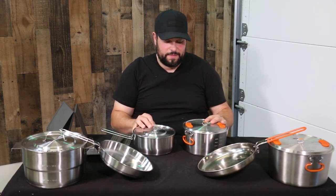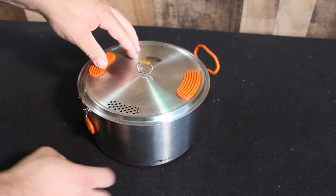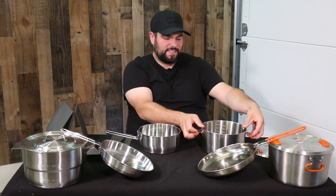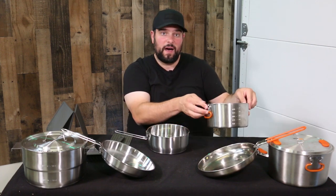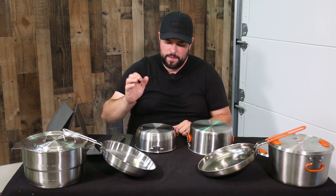Now we come to the secondary pots, and we see quite a bit of difference. Both have similar lids, but the differences really compound. The GSI has a volume maximum of three liters with multi-stage gradations stamped into the side, while the Stanley has a capacity of only 1.8 liters and lacks any volume gradation markings. The handles are drastically different: the GSI uses similar flip-up silicone-coated handles, while the Stanley's secondary pot shares a similar handle and locking mechanism to the kit's fry pan. The Stanley secondary pot shows similar sidewall thickness to its larger cousin, and flipping it over, you get the same Even Heat Pro base on the Stanley versus the same thinner, pingy-sounding base on the GSI.